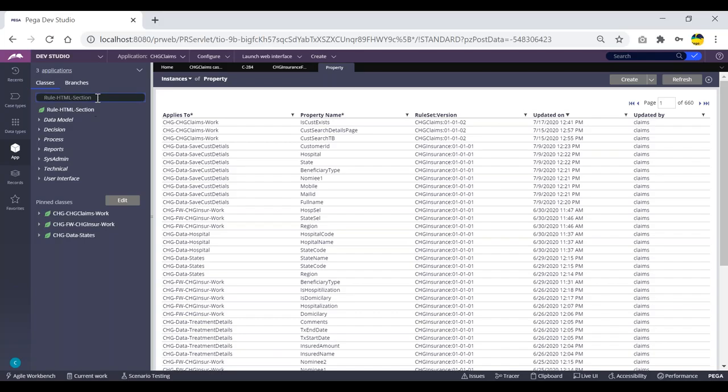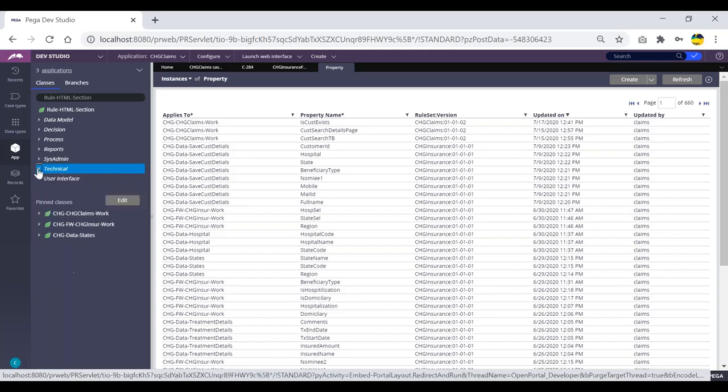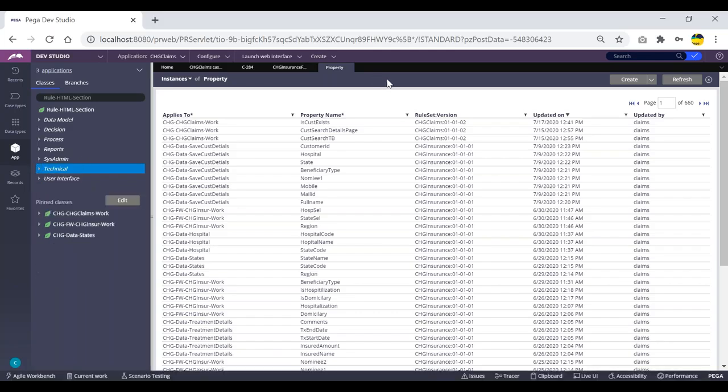But if someone is asking you about the instance class of something like a when condition, let us say, or the instance class of a report definition or the instance class of data pages, how can we say? We cannot remember all this. But in interviews they will be asking you. They will deliberately ask what's the instance class of property. That's okay. What's the instance class of activity? Okay. What's the instance class of decision table? What's the instance class of decision tree? They will deliberately ask these kinds of questions.